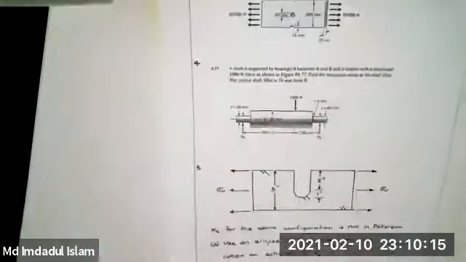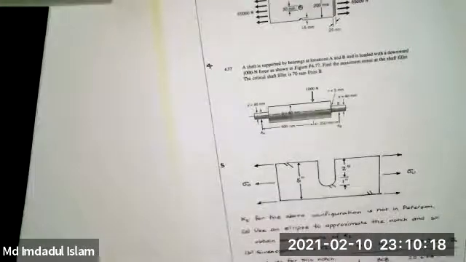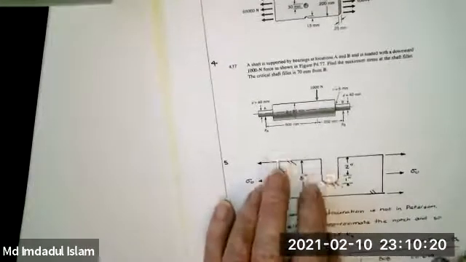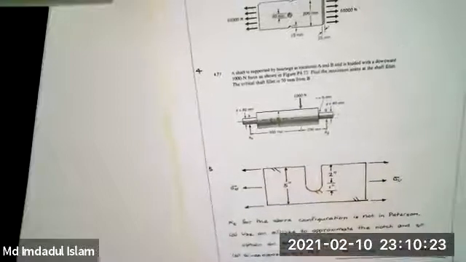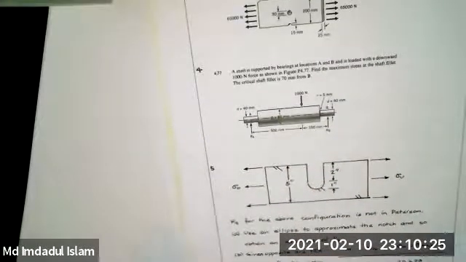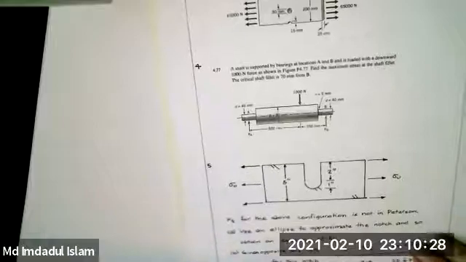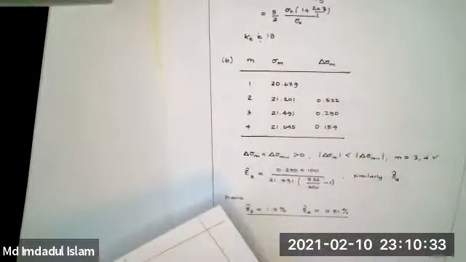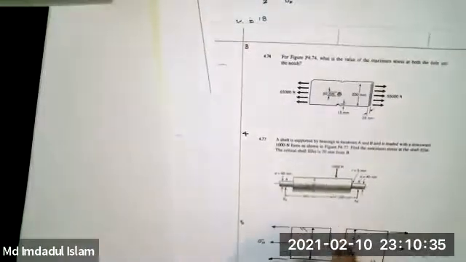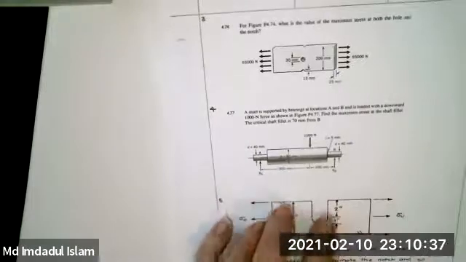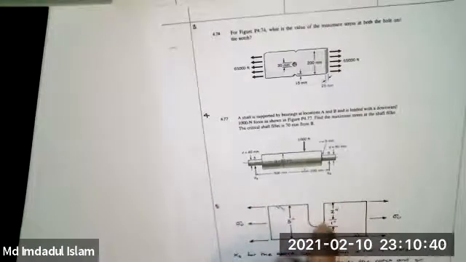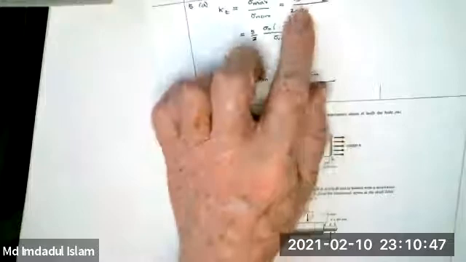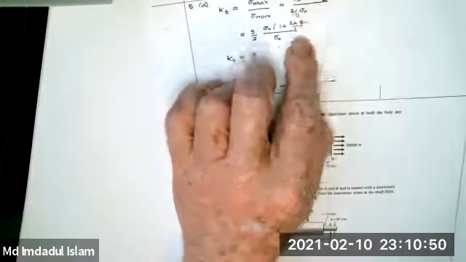But here's something that's a little bit like what you were just asking me about. This is an ellipse, or you're going to approximate this ellipse. And here's how I did it, which is along the same sort of lines of what you were talking about. I'll come back and do this in a minute. So what I did was I put an ellipse inside this. That would mean A would be 3 inches. And this distance here is 2 inches across, 1 inch plus 1 inch. And so B is 1 inch. So the stress concentration is 1 plus 2 times 3 over 1, which is 7.